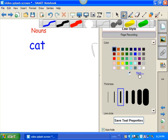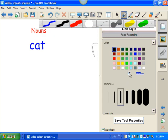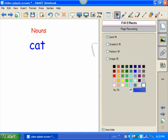And there's actually more colors to choose from here if there's a particular color that you would like. Or if you want to match a color, you can take the eyedropper and come over to whatever object you want to match and click on it, and it will select that particular color. Pretty neat. Let's pick something different. When you're finished, just make sure you click Save Tool Properties. Again, if you want this toolbar to disappear, make sure that you click on the arrow.